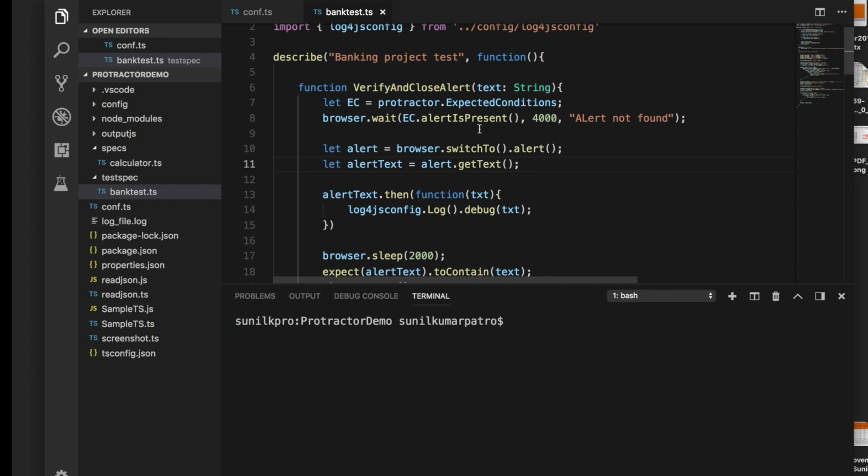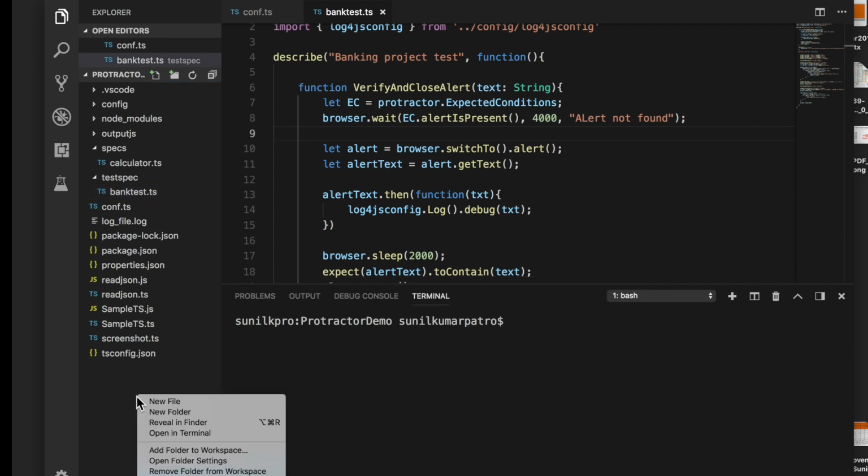Now we have created this function within this test, but sometimes it's easier if you keep verify and close alert in a separate file, so that not only this test but any test that you create in future can access it from there. Basically, we are trying to keep generic functions or generic functionalities in a separate file so that it will be useful.